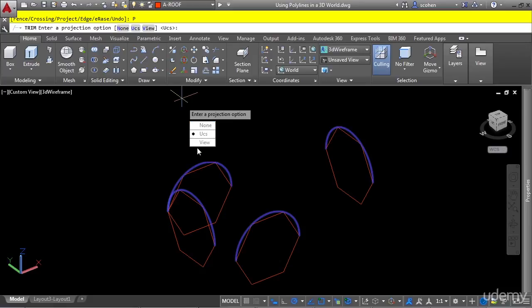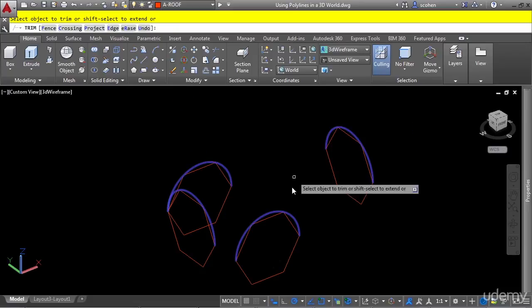When trimming standard AutoCAD objects that have different elevations, you want to set this to view. It takes the view's orientation and projects it onto the different objects as their cutting edges. If we hover over this one here, you'll notice it's trimming out this part of the arc there and this part of the arc here.